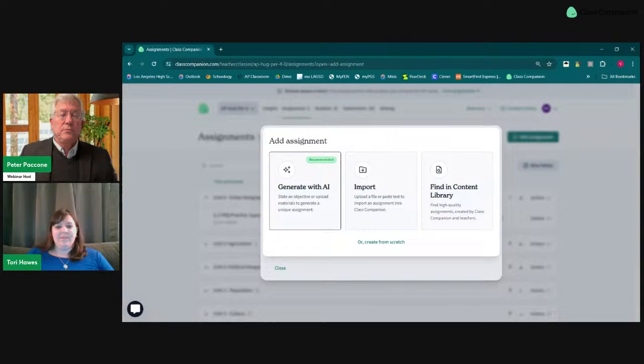Not on Class Companion. I know with Class Companion, you can withhold the feedback until you choose to release it. But with Class Companion, there's not really a lockdown screen. Yeah. So because of that, I have a different platform. My school uses Schoology for our LMS, and through that, we have a system called Performance Matters, and I can actually use a lockdown browser on that.